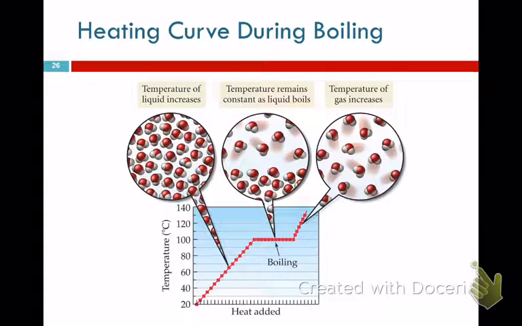Okay, so you have enough energy in the molecules of water that they want to be in the gas state. And remember, this process of going from the liquid state to the gas state absorbs energy. Okay, so the boiling temperature, this temperature, is constant as long as you have liquid going to gas. When the liquid's all gone, then the temperature can rise again. Okay, and then what you're doing is you're heating up the gas.